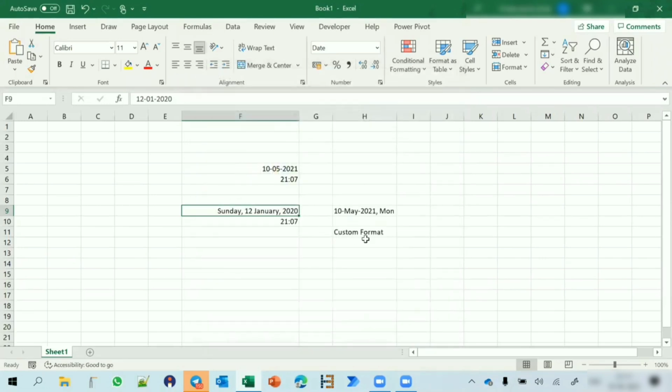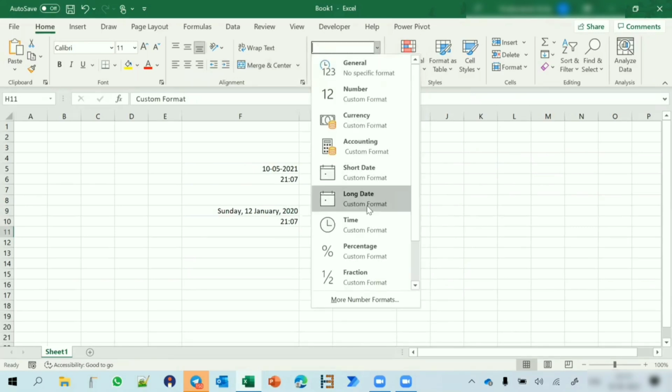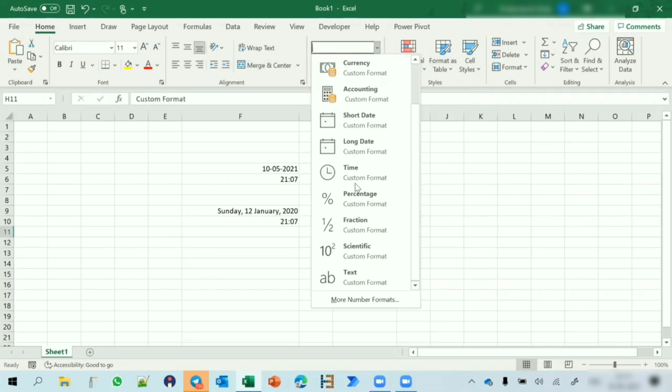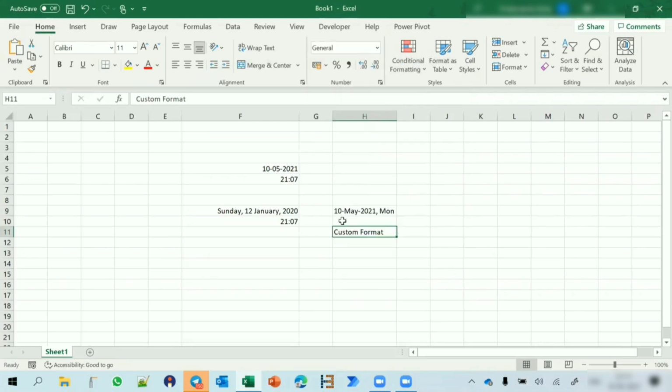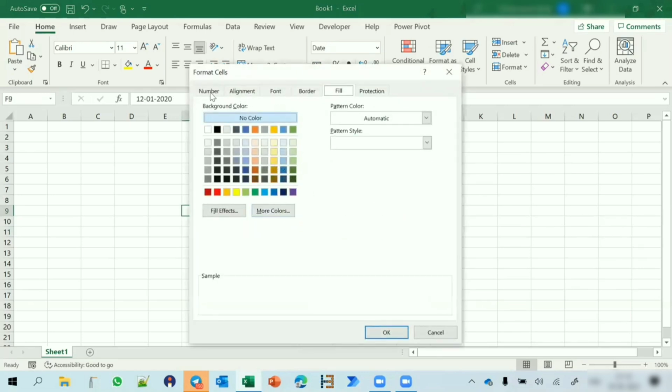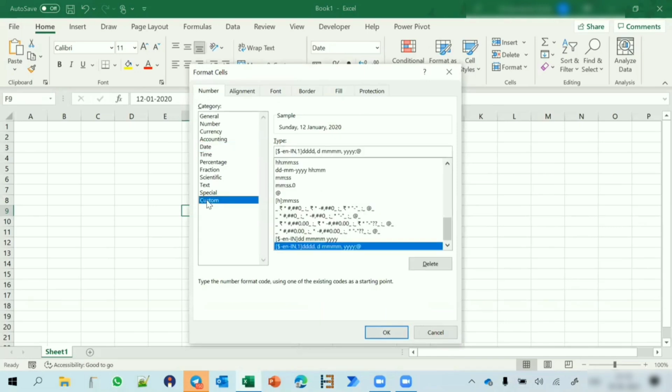But now the purpose is how to create a custom format. You see here these are the few formats, but I don't have the format that I really wanted in this cell. So how do we create a custom format? I'll place my cursor into this one, press Control 1, and in the first tab, the Custom format comes.